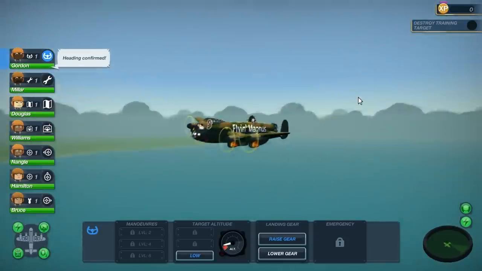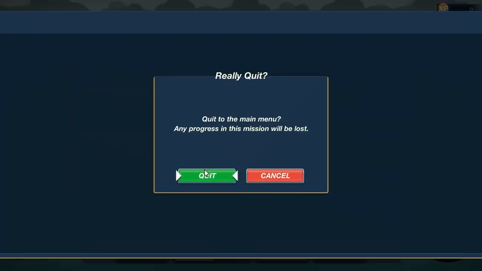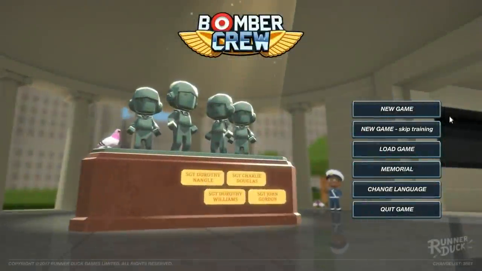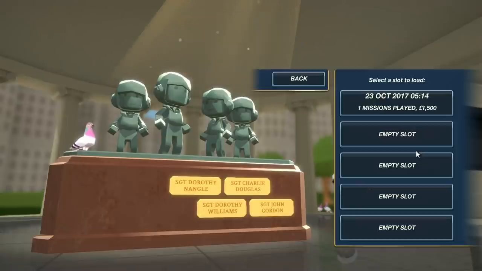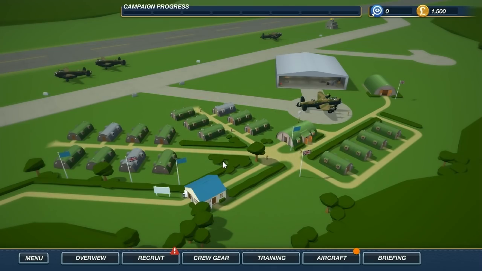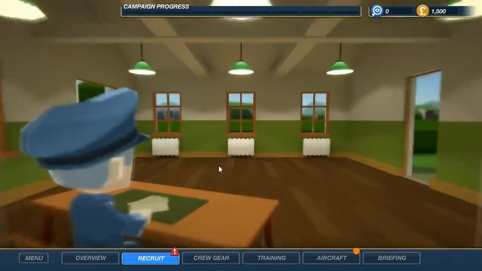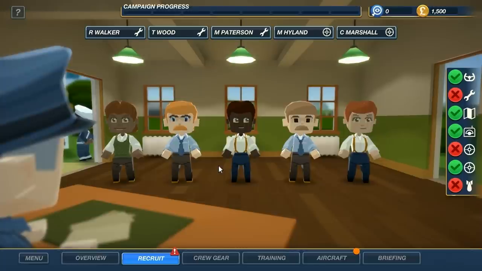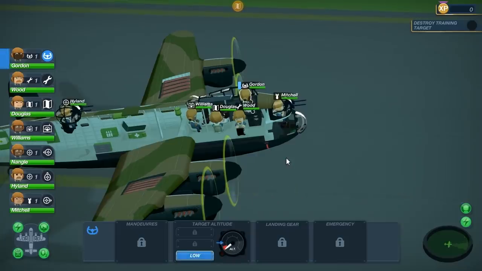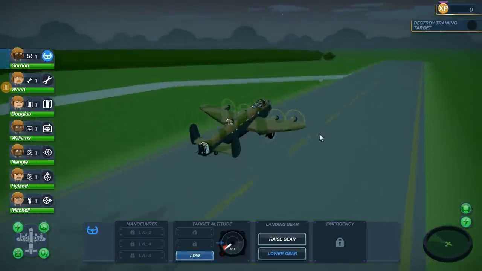Heading confirmed. Maybe something's not right here. Maybe we should try restarting. New game skips for the load game. Yeah, this will probably start me at the beginning of this mission. Oh, no one's recruit. Okay. Well, that's unfortunate. We're gonna do a hot second off screen here. All right, I just really quickly went through and redid the setup here. I didn't customize anything.